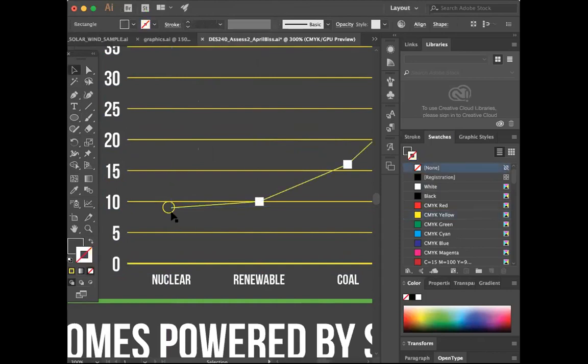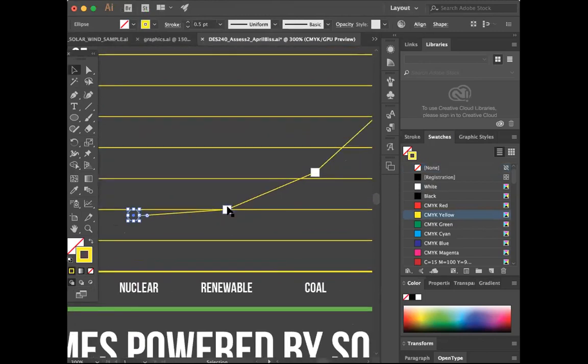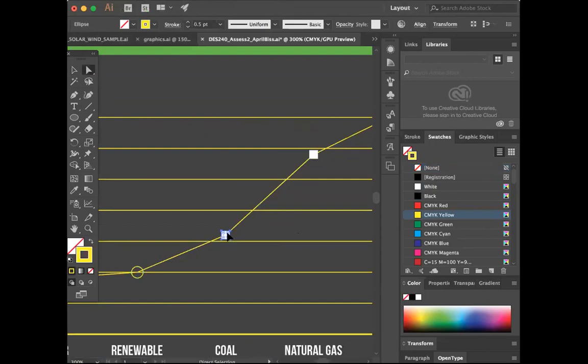And I'm just adjusting the lines here. And then you can just kind of copy paste. Oops, let me delete that.